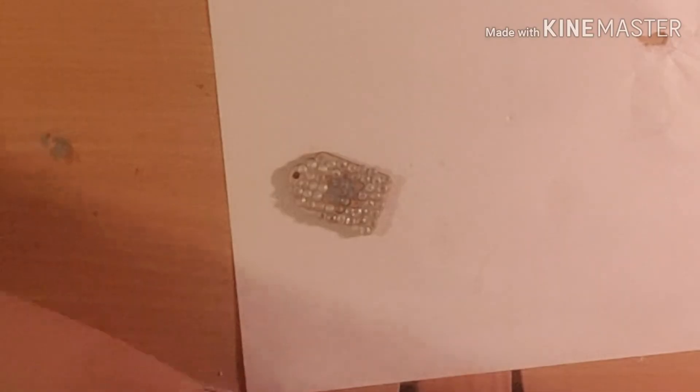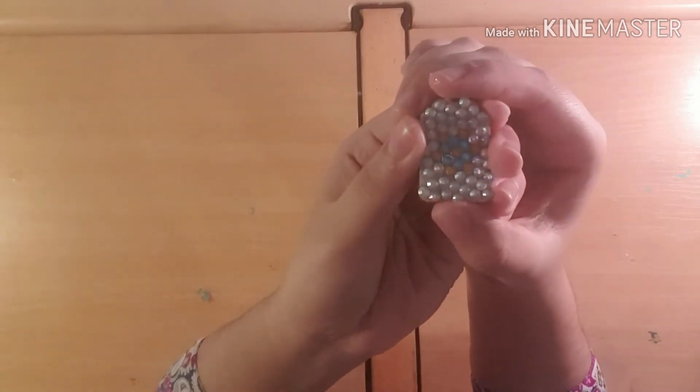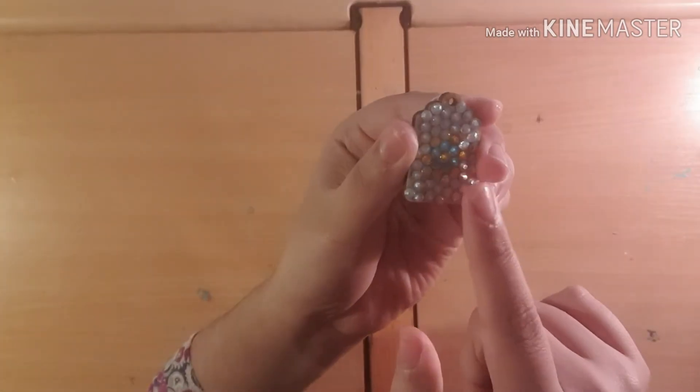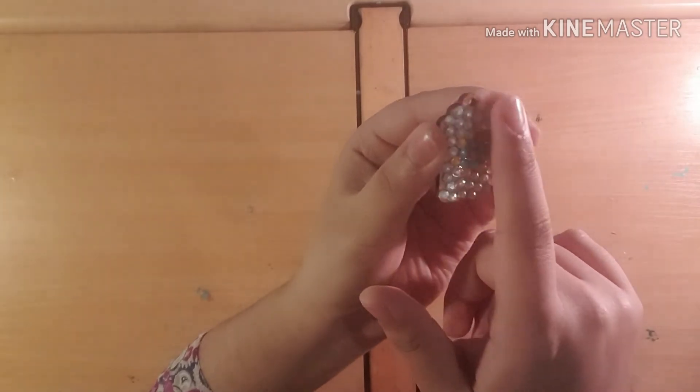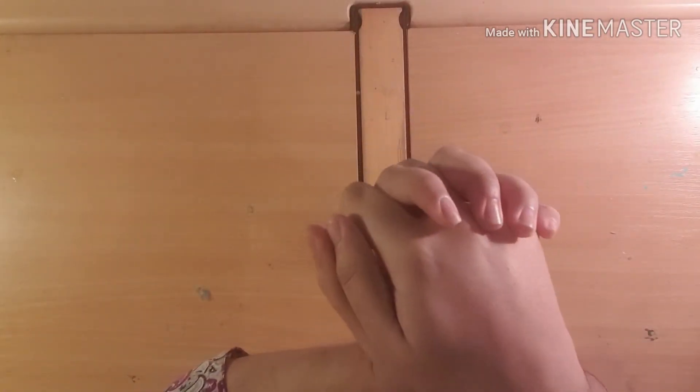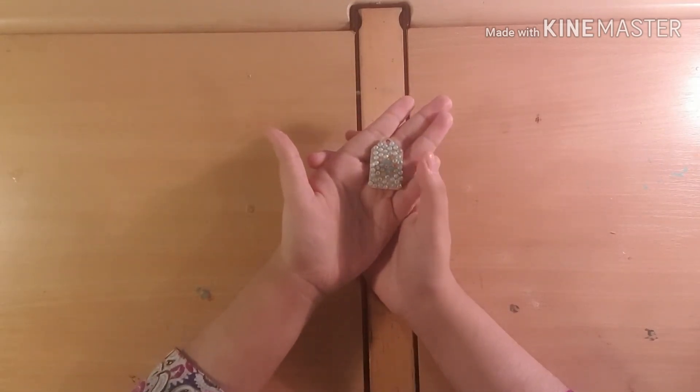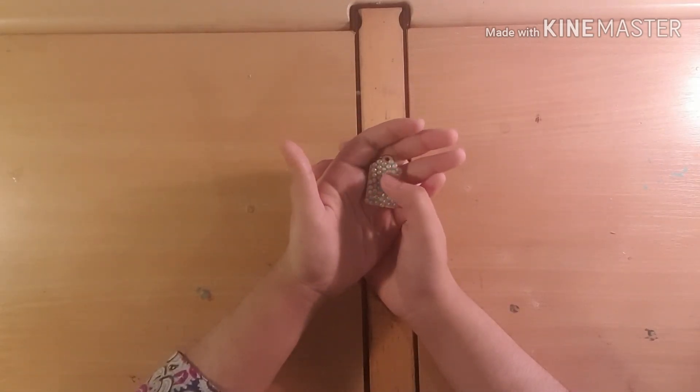So guys, I am finally done. This is how it looks. As you can see, my flower's right in the middle, the silver ones are around - hot glue is a real struggle, your hands feel weird after if you get it on your fingertips - but yeah, I really enjoyed making this keychain. It's so pretty.